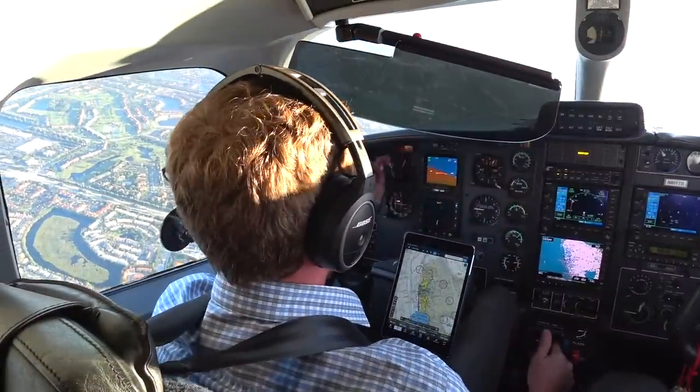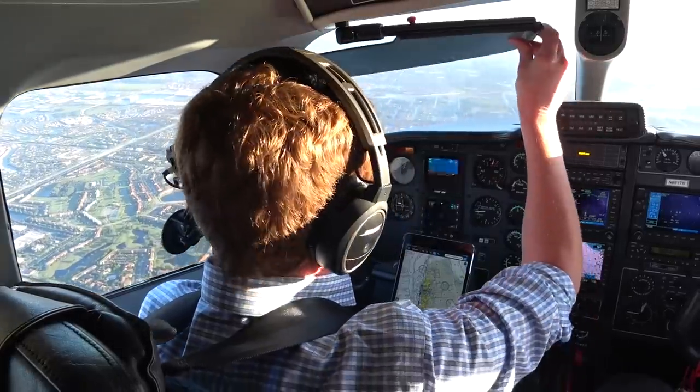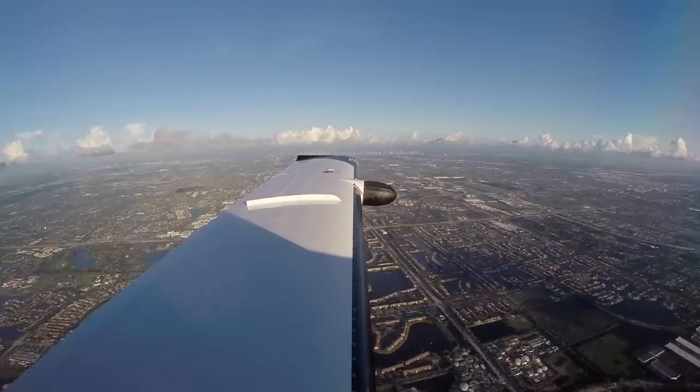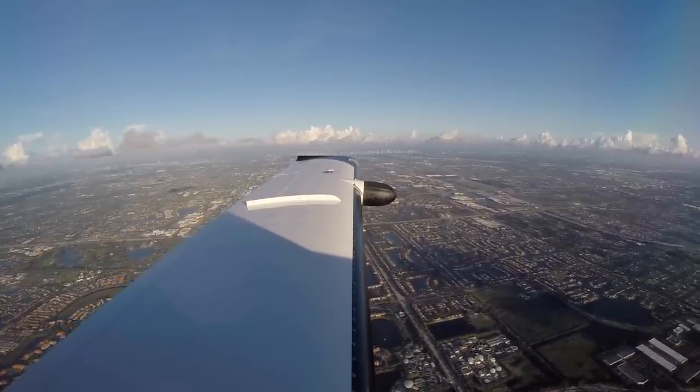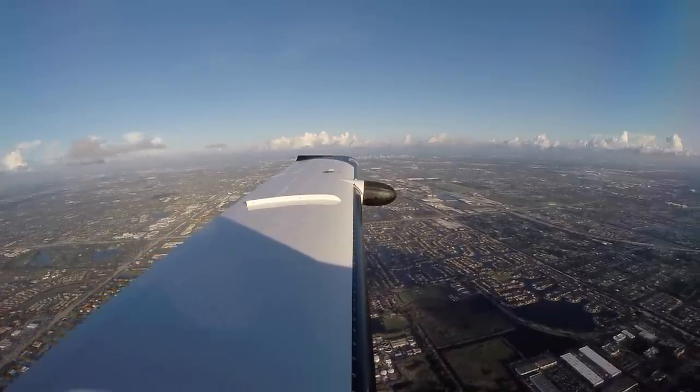There's our inertial separators on. The light comes on, I don't know if you guys can see it. At least we're not looking into the sun anymore. And since we're coming down at such a fast rate to hold it at 170, we got this thing almost all the way back to idle.